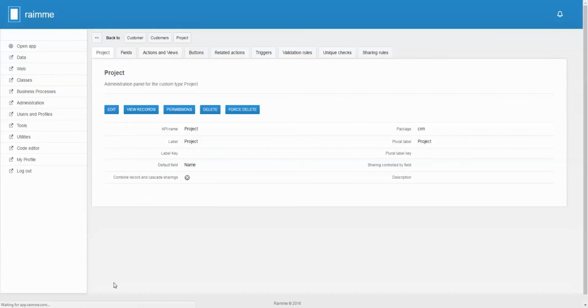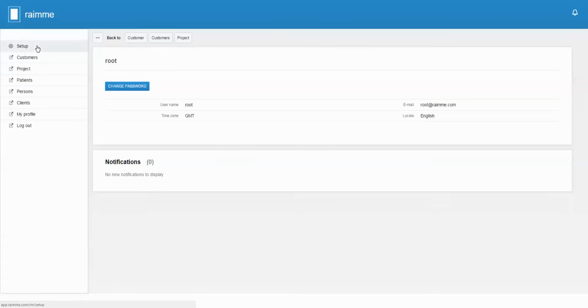Save it. And now when you go back to the app, we have customers and we have projects. That's great, but there is no relationship between a project and a customer, and we want to be able to assign a project to a customer.